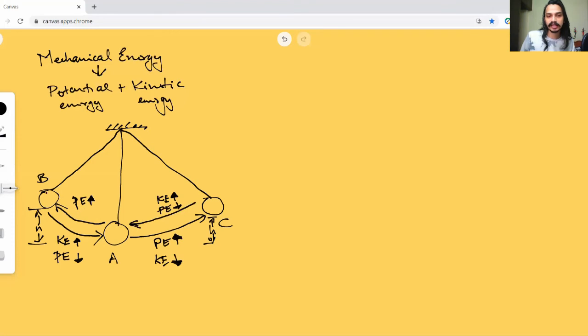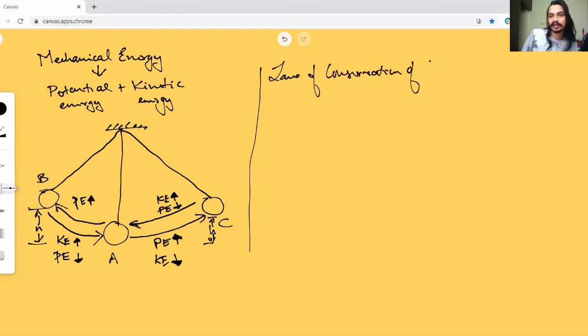The potential energy that is increased over here changes to kinetic energy. Only when it is changing to kinetic energy can my potential energy reduce. And the same goes with kinetic energy. Once the kinetic energy is reducing, it's changing into potential energy. There is no new energy coming from anywhere. It's the same energy being changed in different ways. So this is what we call the law of conservation of energy.